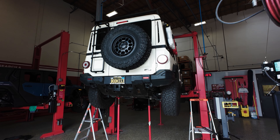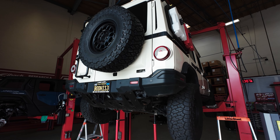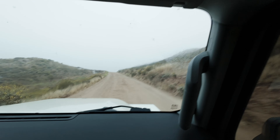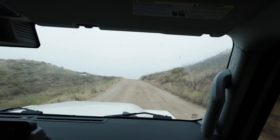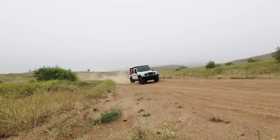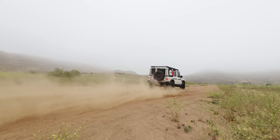Lastly, we've brought in a Grenadier to start prototyping our HD springs. We'll have two different spring setups for you — one's going to be rated for about 500 pounds of additional weight in the rear, and the second set will be rated for about a thousand pounds of additional weight. On top of that, we're also developing some shock options for the Grenadier, so keep an eye out for those in the near future.